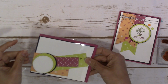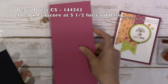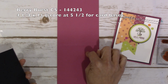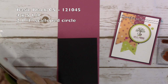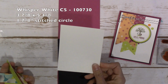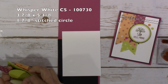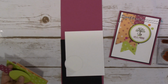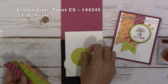So for the cardstock, you are going to need, if you wish to recreate this card, which it would make my heart so happy if you did, if you liked it enough. Berry Burst is 4 1/4 by 11, Basic Black 4 by 5 1/4, and a 2 1/4 inch scallop circle. Whisper White is 3 7/8 by 5 1/8, and a 1 7/8 stitched circle, but of course you don't have to use the stitched circle if you don't have the stitched dies. Lemon Lime Twist is a 2 1/8 inch circle.